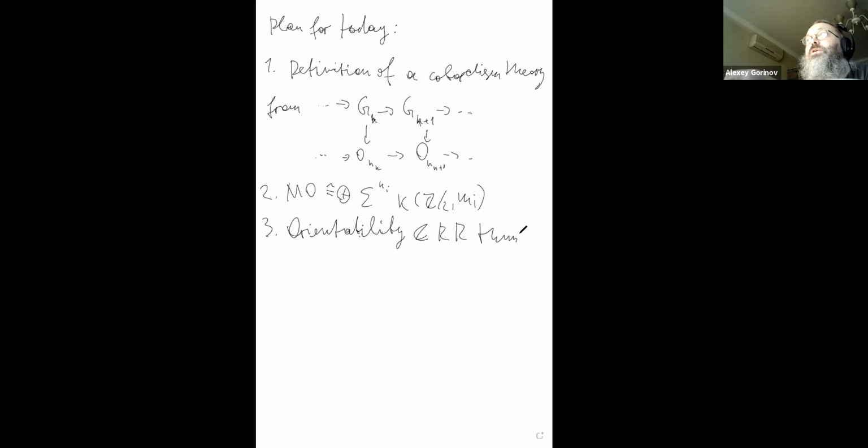I would suggest we start with part one, and then do either part two or part three or both. We'll need to decide in which order, because parts two and three are completely independent. Everything is connected to everything else, but apart from this, they are independent. Are there any other suggestions?